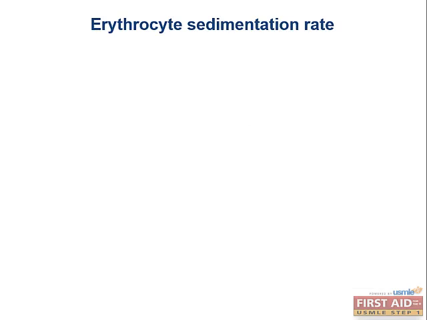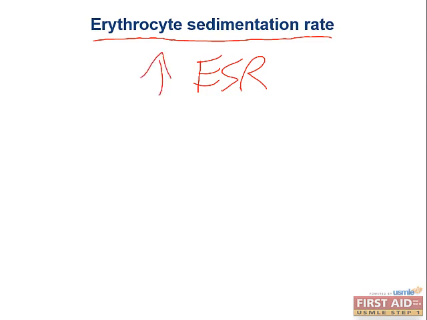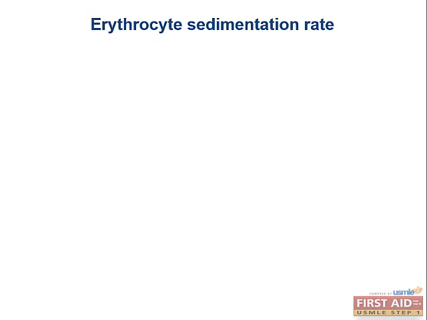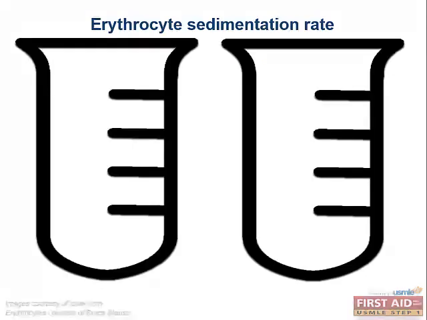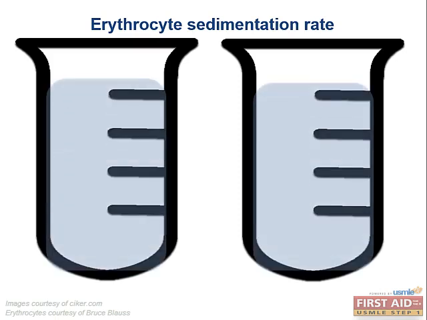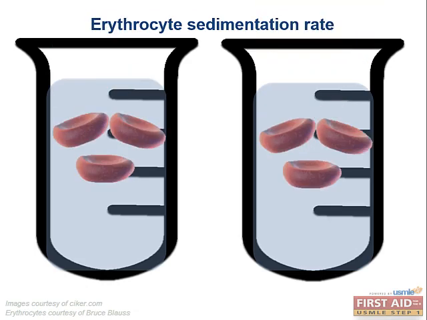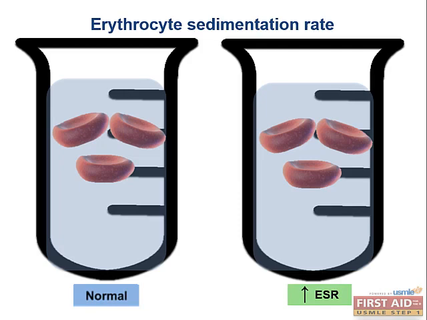Okay, so now we're going to talk about one way we measure inflammation, and it's using the erythrocyte sedimentation rate, or ESR. Whoa, a lot of words, that's a mouthful, but basically it's a fancy way of saying how much inflammation is taking place. If there's a higher ESR, there's more inflammation. Essentially, this test is just seeing how fast red blood cells fall in a beaker filled with some fluid. So let's compare red blood cells from a person who has normal blood, no inflammation taking place, and someone who has a lot of inflammation and a high ESR.